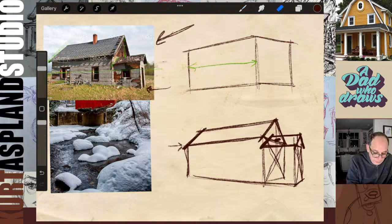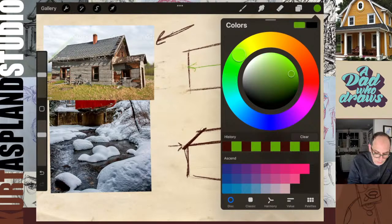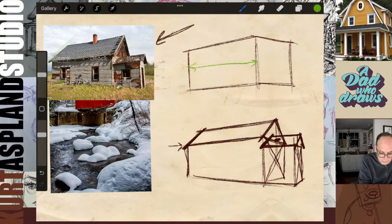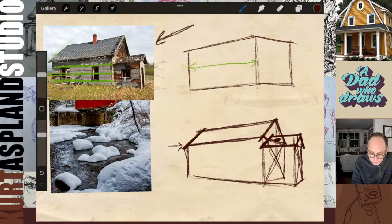All right, let's erase some of this out of the way here. All right, now let me show you this now, look at these slats in this house here. You could see them kind of going this way, and then they start to do this, and they start to do this. All right, so now the construction phase basically is over, we could start getting into detail. So if I'm looking at my house here, here's a little trick for you.